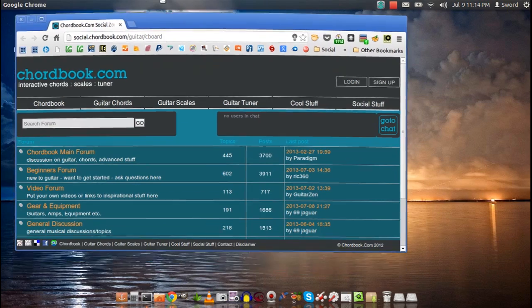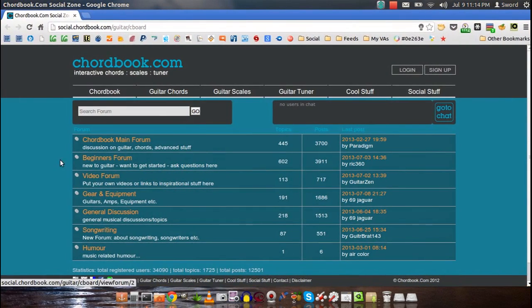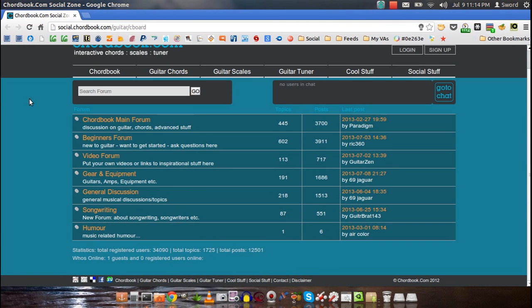Chordbook. Check this out. Now, Chordbook is number 3 because of the user interface and the way that it looks. It looks very nice, and this is another one that I found years ago while looking for chords. The cool thing is you can actually sign up for an account here and save your own personal chords. And let's get right on into this.